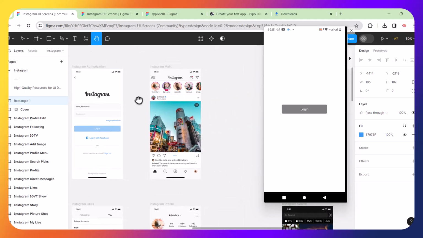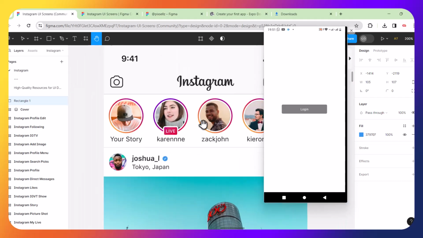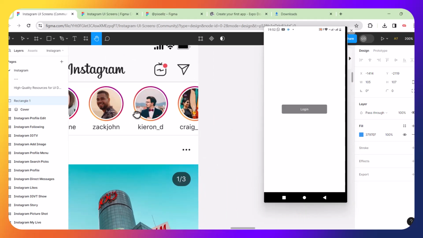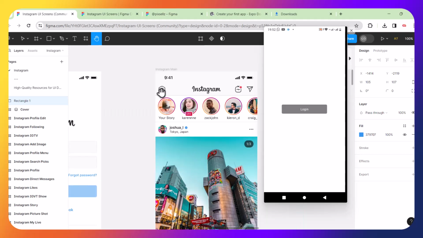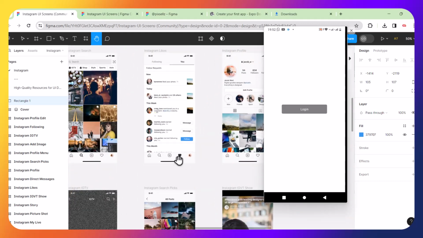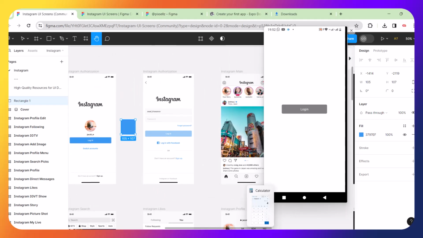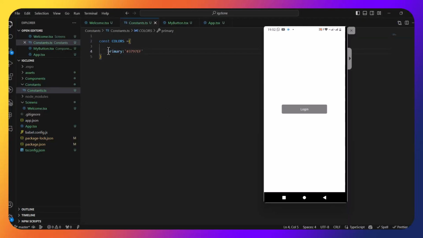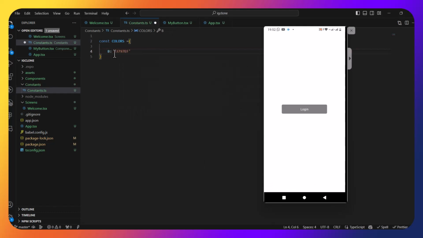So if it's an Instagram clone, Instagram colors are supposed to be the primary colors. We can't have blue as a primary color. But anyways, as you can see, we are only using Instagram colors here. Actually, we don't really use Instagram colors here. Guys, this is going to waste our time unnecessarily. So for now, we will figure out later which are our primary colors. For the sake of continuing and saving time, let's just say this is blue.